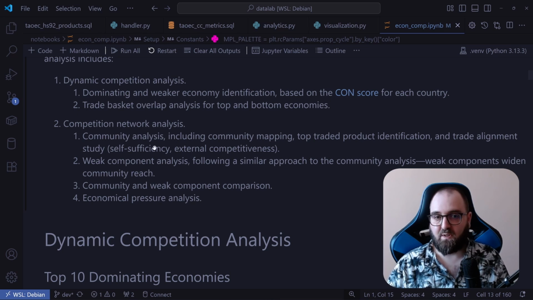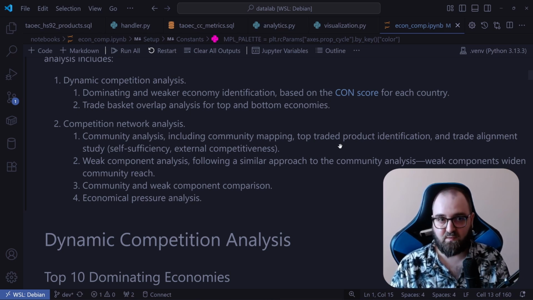And we do a community analysis where we include community mapping on the plot map that I just showed you. We look at the top traded products, and we also study trade alignment, and we split this into two parts.